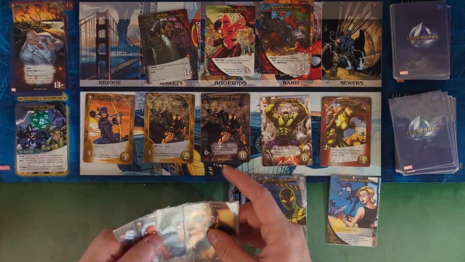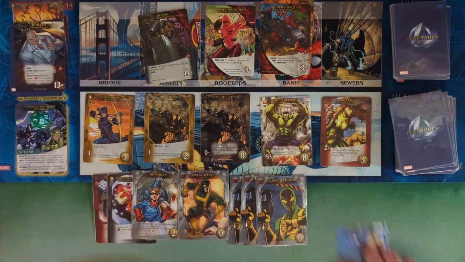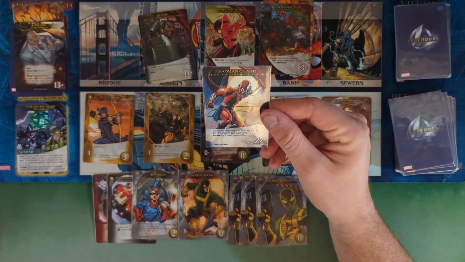All right, looks like Miles is set up and ready to go. He does have that extra card from the computer hacker, getting a total of 7 cards, and he has a sidekick on stack. I think it's going to be a good turn. Top card is going to be a Henchmen Char.